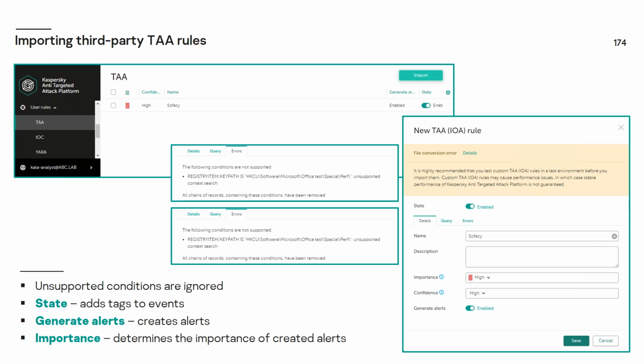Now, these indicator of attack rules are not post-infection, but actually pre-infection, right? Whereas IOC, or indicator of compromise, is post-infection. IOAs are a little bit earlier in the kill chain itself, because they give you the opportunity of identifying something that is ongoing, not something that took place historically, right?